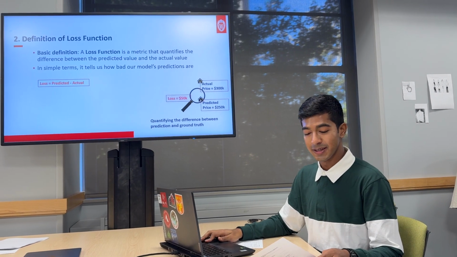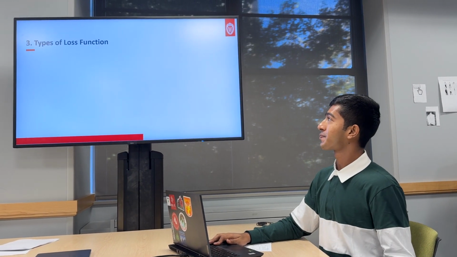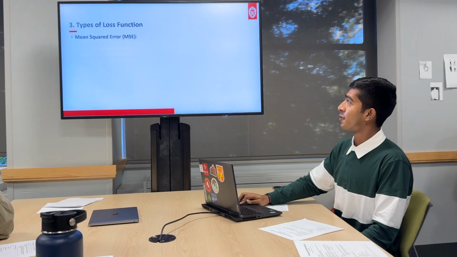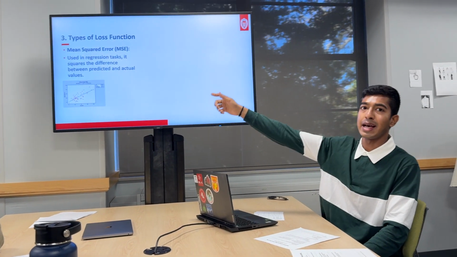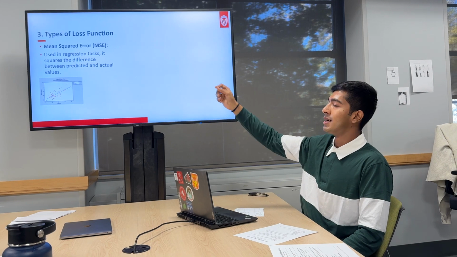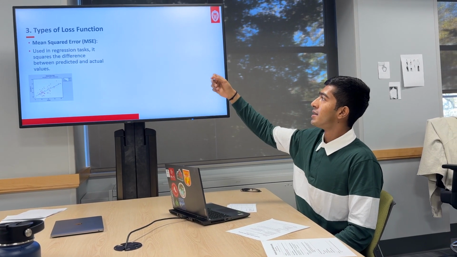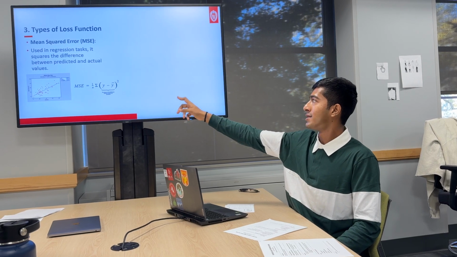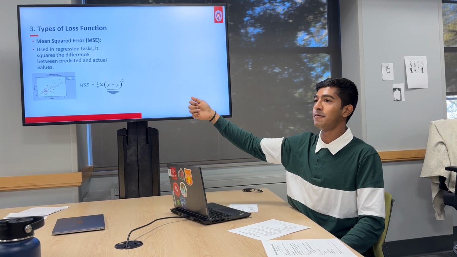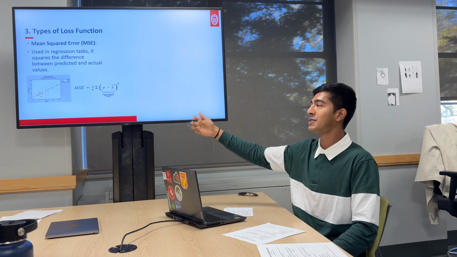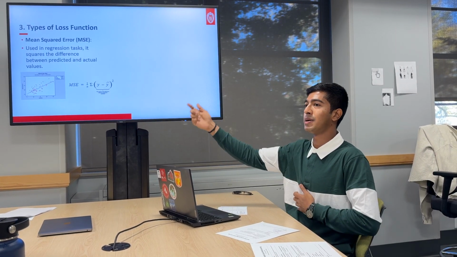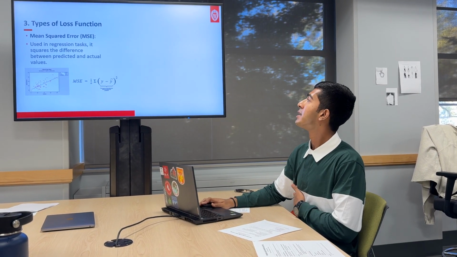Thank you. So, going ahead, what are the types of loss function? Depending on the type of problem, for example, in regression tasks where we have to predict a continuous value, the loss function that we use is called mean squared error. It's the difference between the y, which is the real value, versus y hat, which is the predicted value. We take a square of that, sum them all up, and divide by the number of examples.